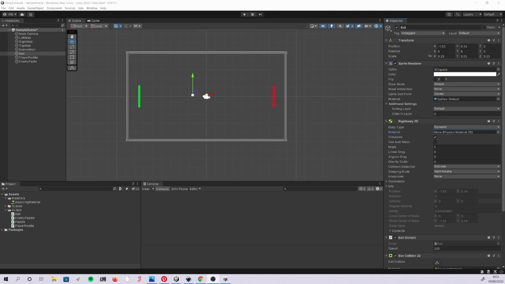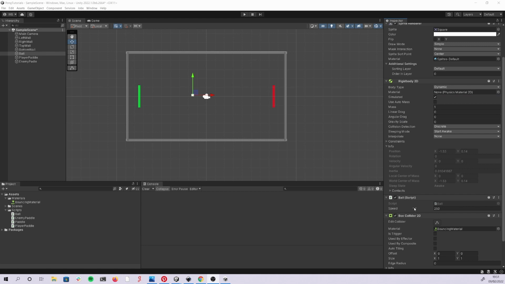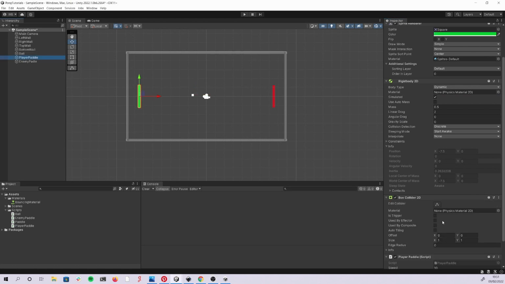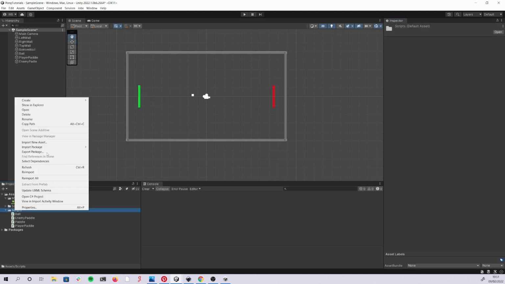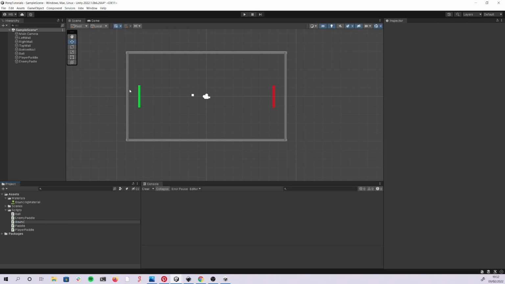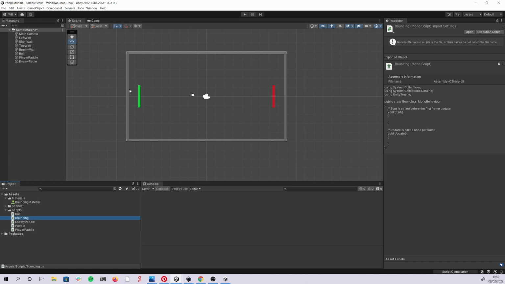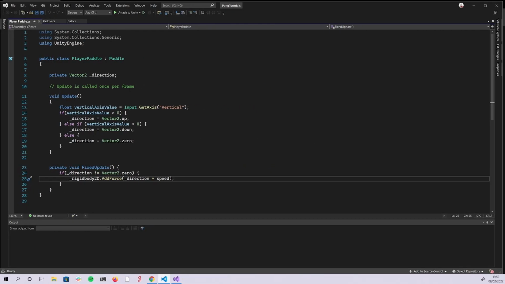And to do that, we have to change our collider a little bit. So we have to change the box collider on our player paddle to Is Trigger. And then I'm going to create another script and call it Bouncing.